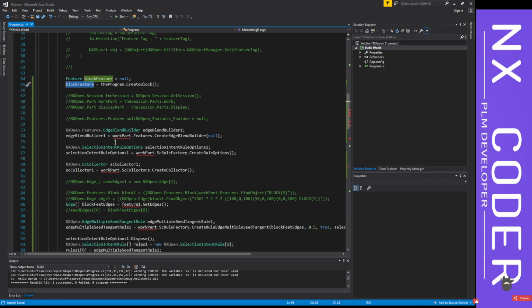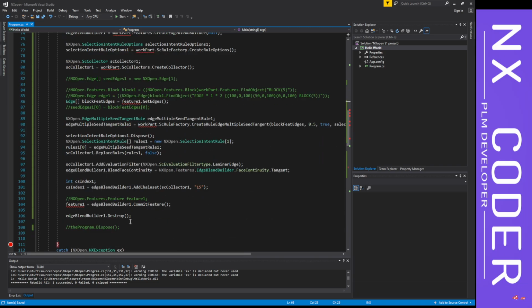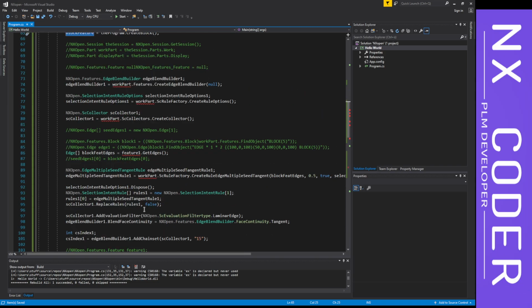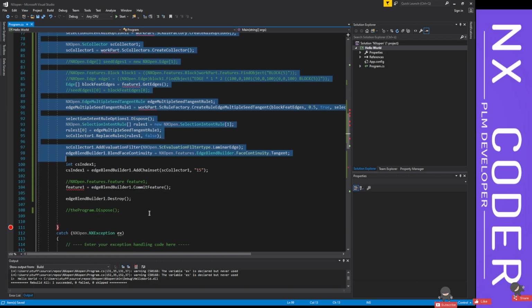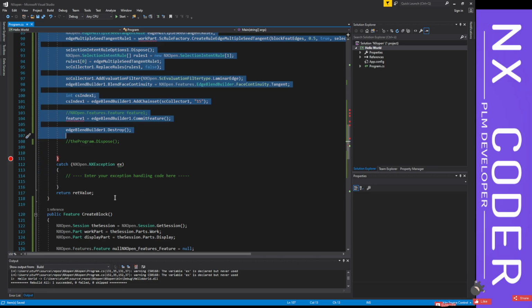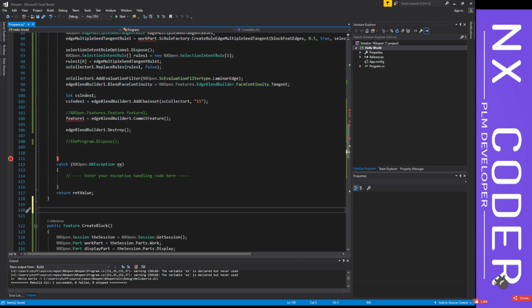Now this piece of code is trying to create an edge blend. I will cut all this code, or we'll create one more method. Let's name this method public, and it doesn't return anything here, right? Because we are not creating anything, we are modifying it.